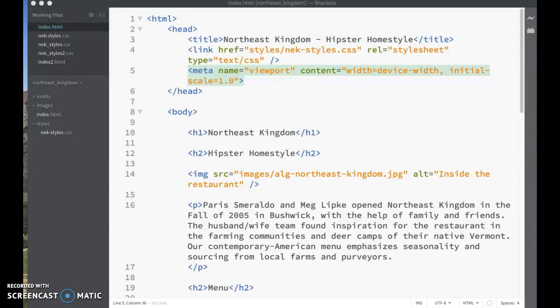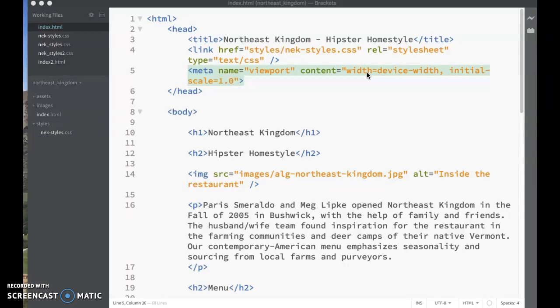And this meta viewport gives the browser instructions on how to control the page's dimensions and the scaling. When we say in the content attribute that width equals device width, that sets the width of the page you're looking at to follow the device width of the screen. So that means it can vary, and it will scale down nicely.